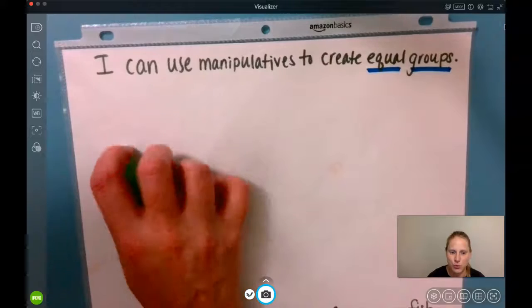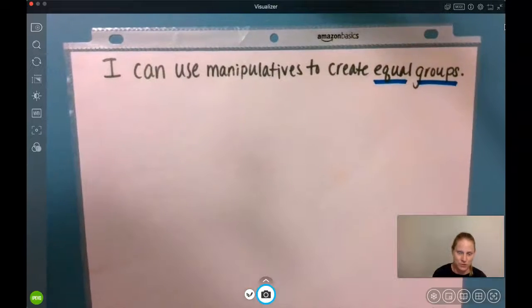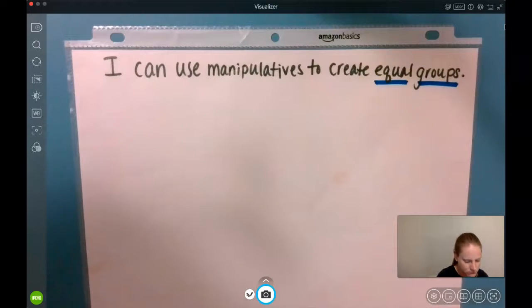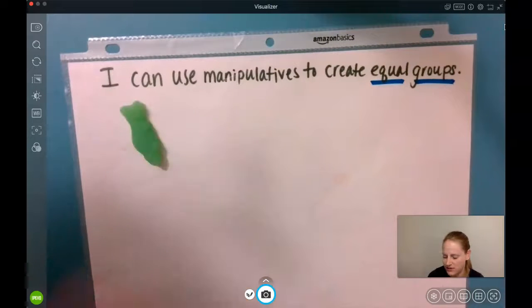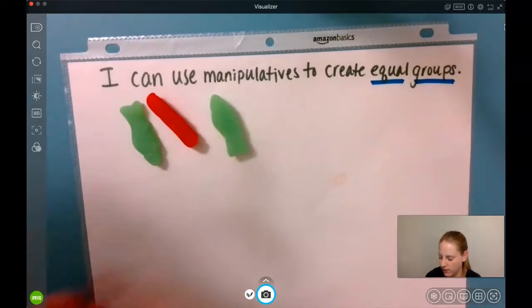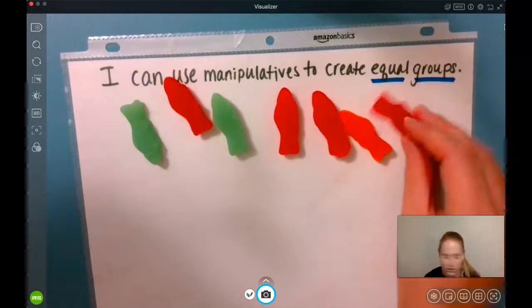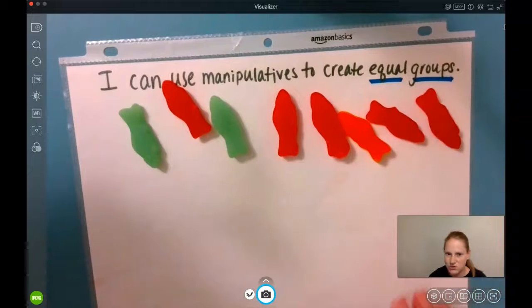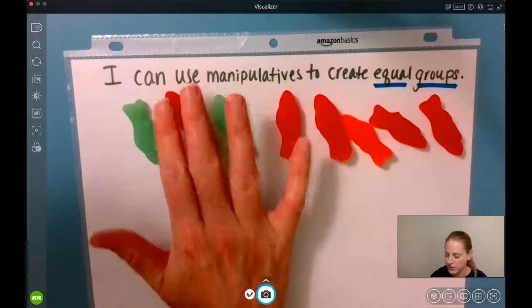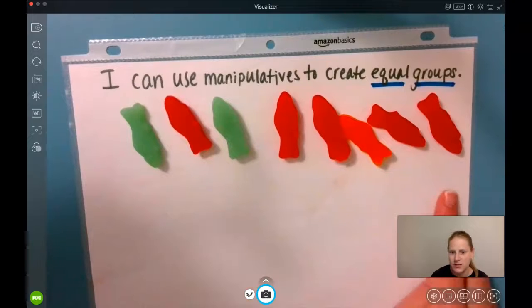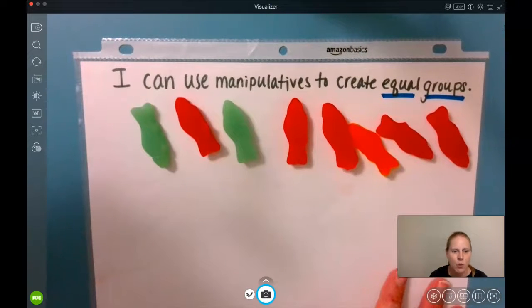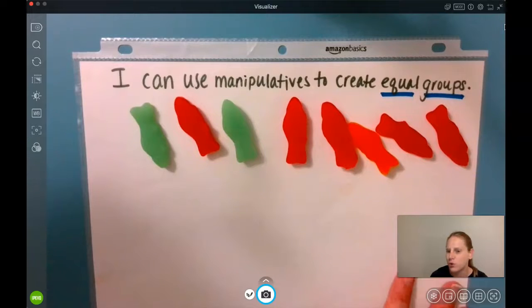Okay, get your counters or what you have for counters near you, because now you're going to use them to do some math with me. Okay, boys and girls, I want you to take out 8 counters. So right now, count out 8. 3, 4, 5, 6, 7, 8. What I want you to do, scholars, is take your 8 counters and move them into groups of 2. Give me a thumbs up when you've done that.